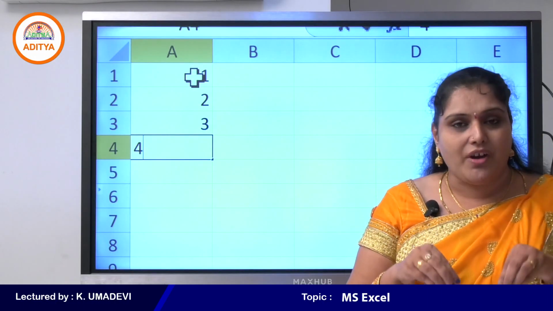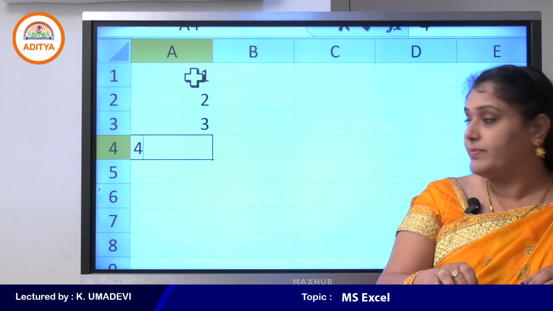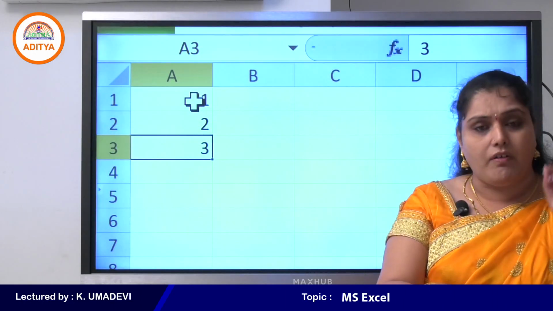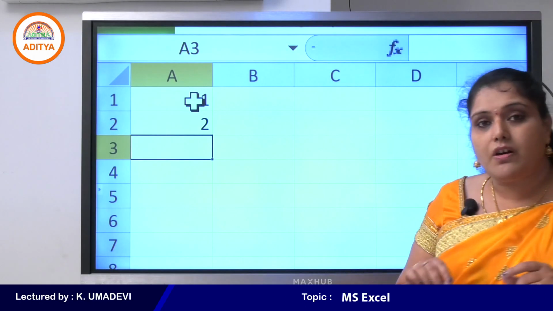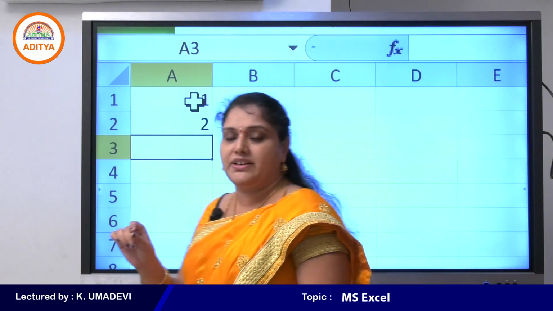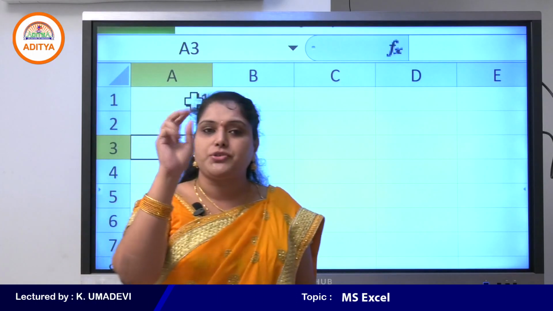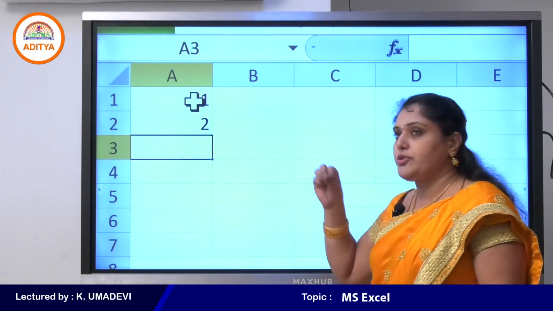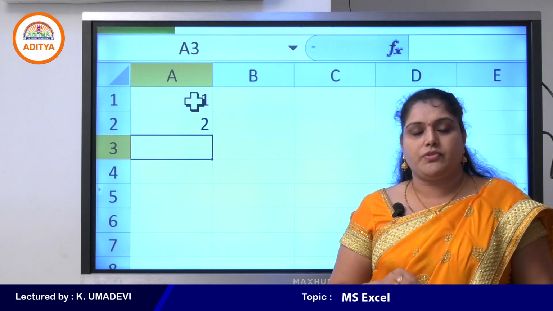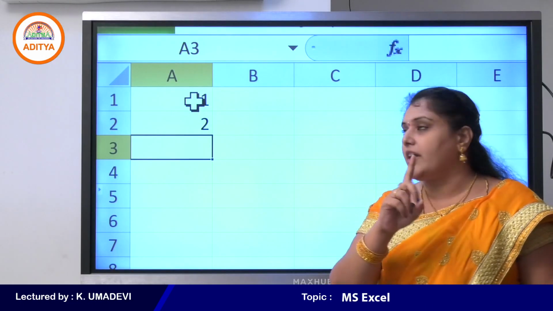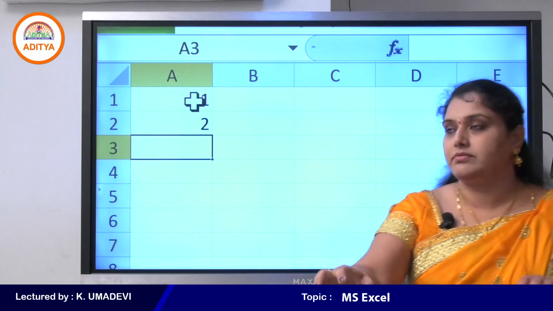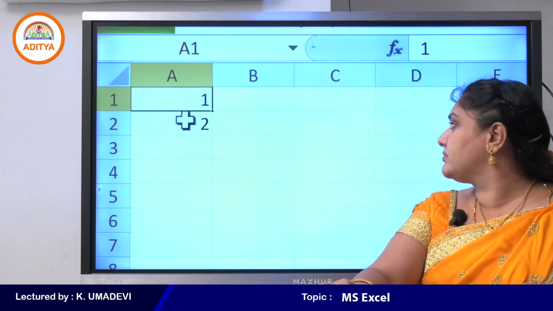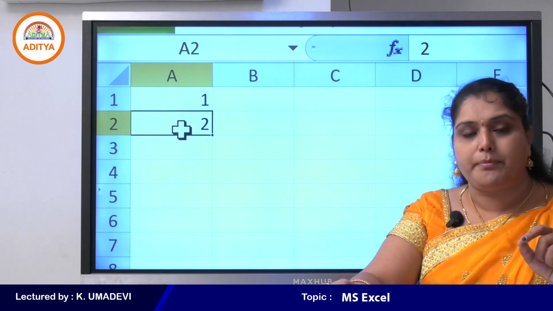But in Excel the advantage of the fill handle is, instead of manually entering all these numbers, first enter the first two values. Here I need 1 to 20. Just enter 1 in the first cell, anywhere in the worksheet, and enter the second number.